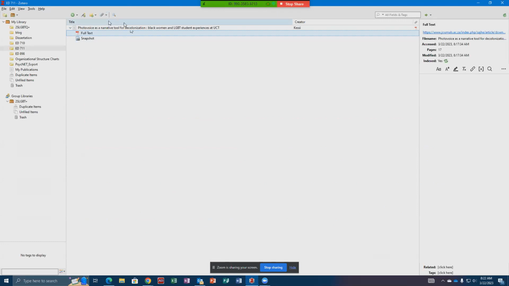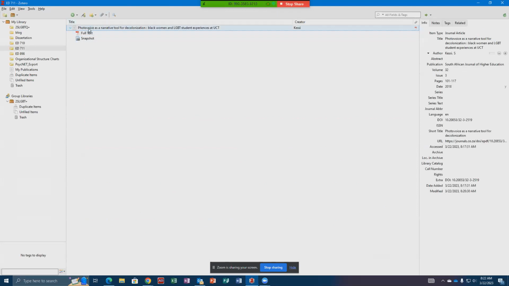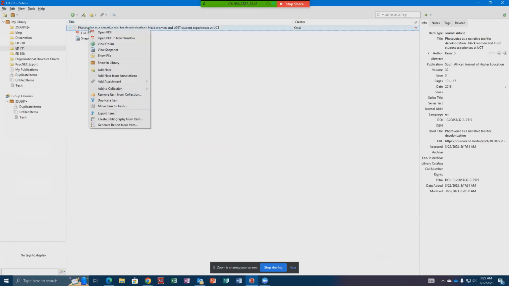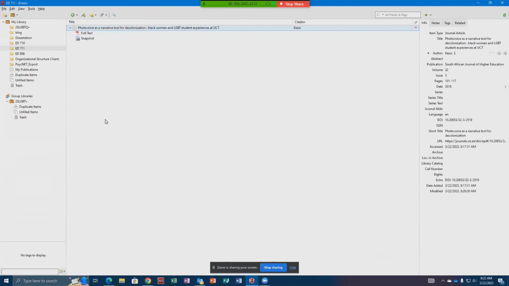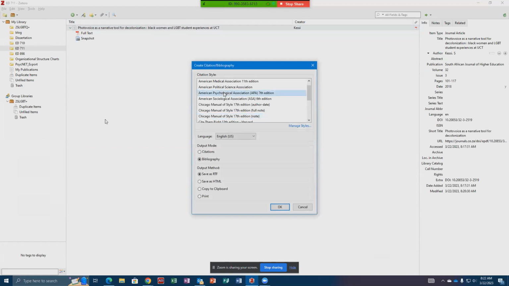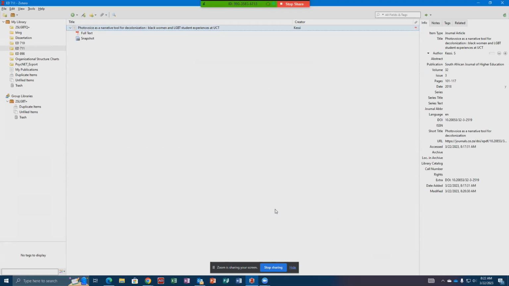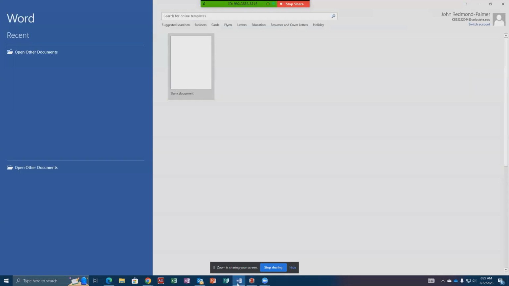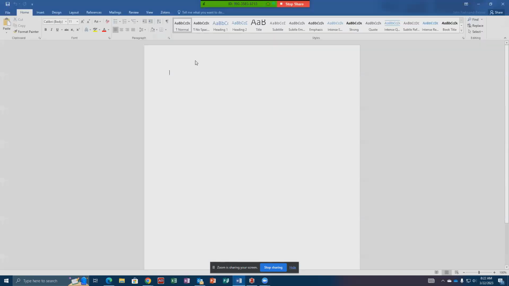You can then export this. So let's say I want to create a bibliography from this item. I just come here and hit bibliography. I select APA 7. I'll say copy to the clipboard. And I just drop it in. Now it's just my job to go through and edit to make sure this is in correct APA format. I'm not having to type the whole thing.